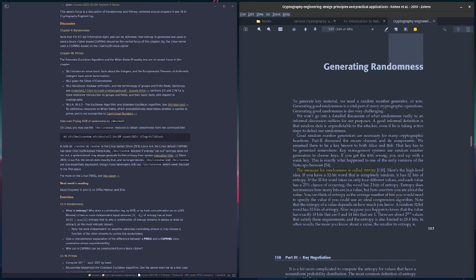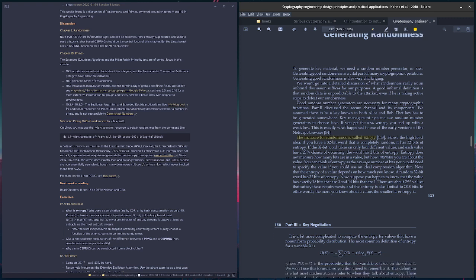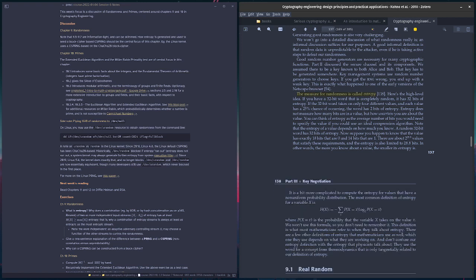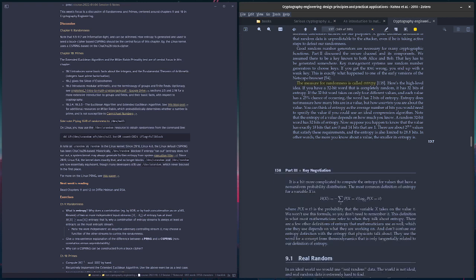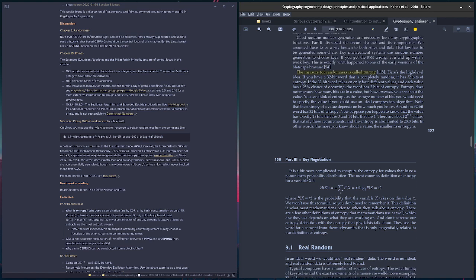Getting into the chapter, the premise for randomness is that we want to obtain an uncorrelated and unpredictable sequence of numbers. The way we can do that is by taking some randomness that exists out in the world, and we usually measure randomness in entropy.